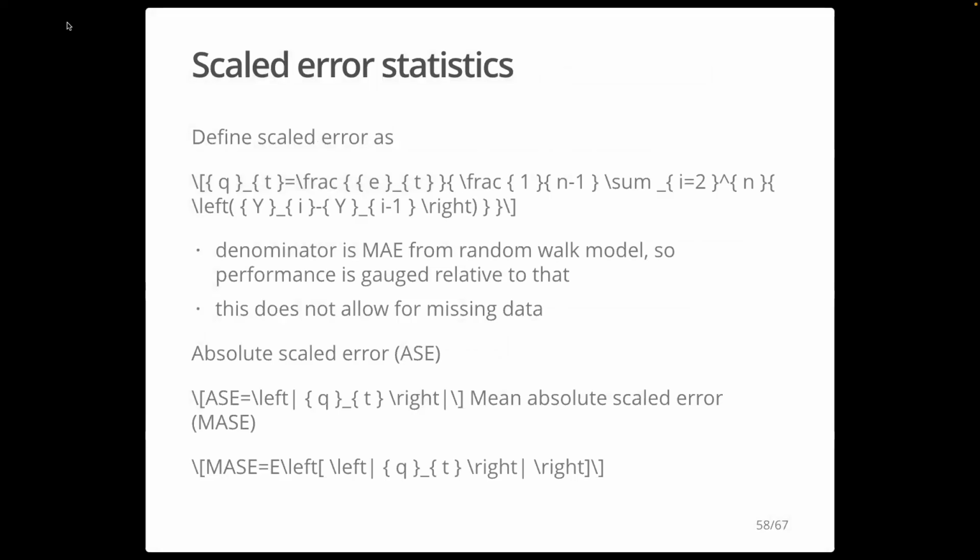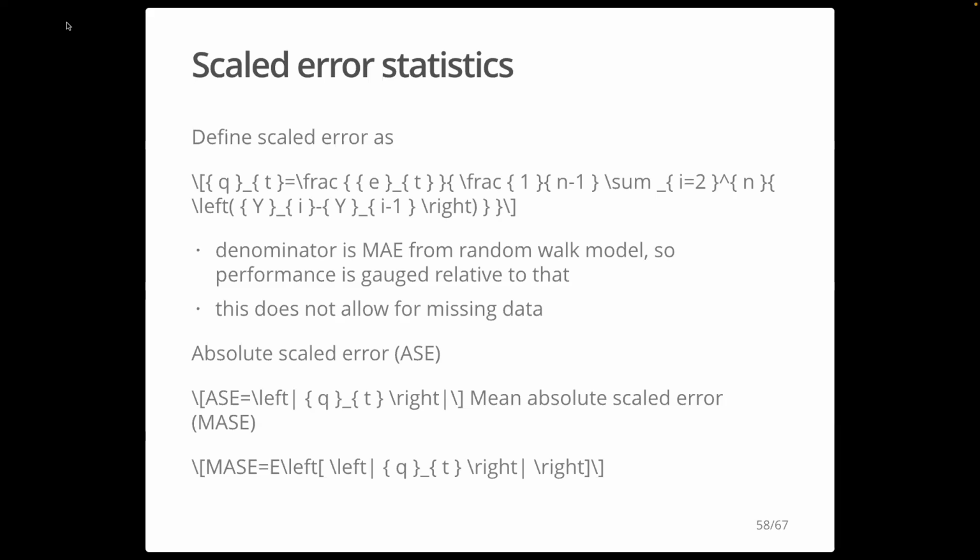The last family of these are called scaled error statistics, and this is a family of the mean absolute scaled error, or MASE. This is probably the worst one to talk through when the HTML is not rendering correctly. But basically what's happening here is we're comparing the error from our model, again the y sub t minus x sub t. We're looking at our average error from the model, and instead of being scaled by y, it's scaled by the predictions that we might get if we were simply using a random walk model to make the predictions.